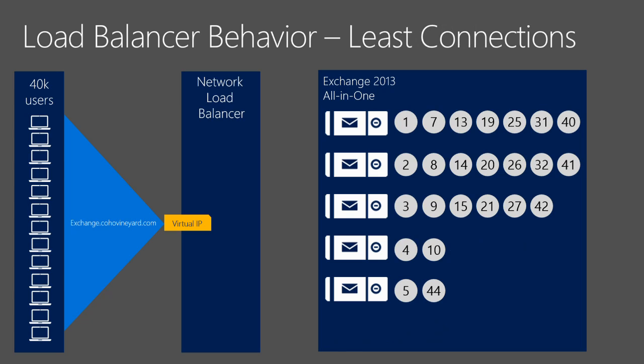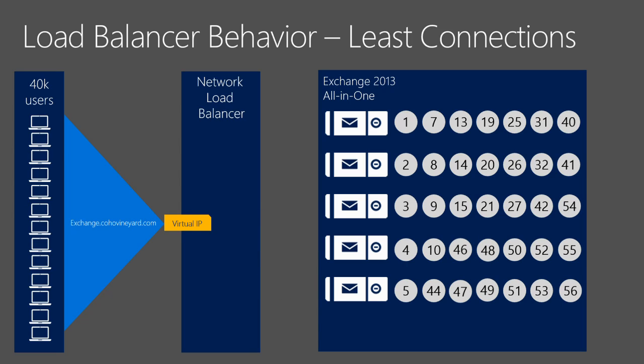Well, we can go to another algorithm called least connections. With least connections, the network load balancer is going to take those new inbound connections and route them to the servers that have the least number of connections. Simple, right? So as the traffic is coming in, it continues to add these connections to those servers until it becomes fully balanced across all the servers that you have configured. Now, there's one problem here. You want to guess what happens?